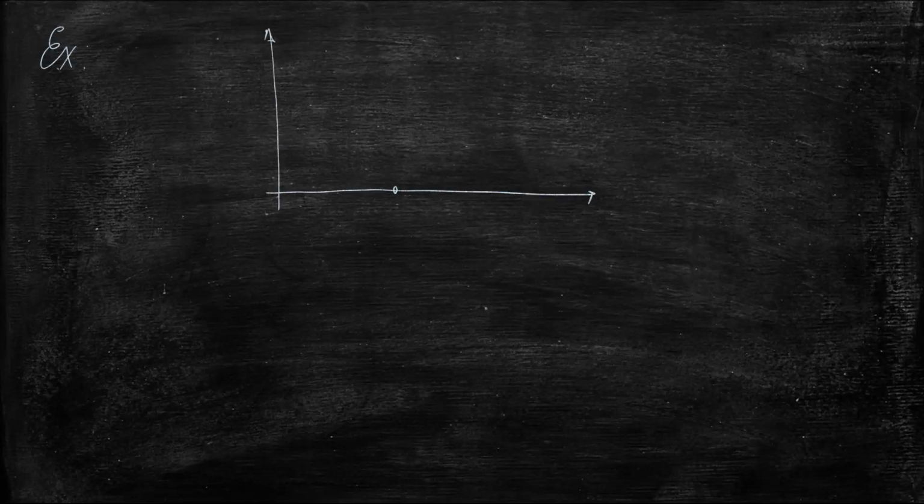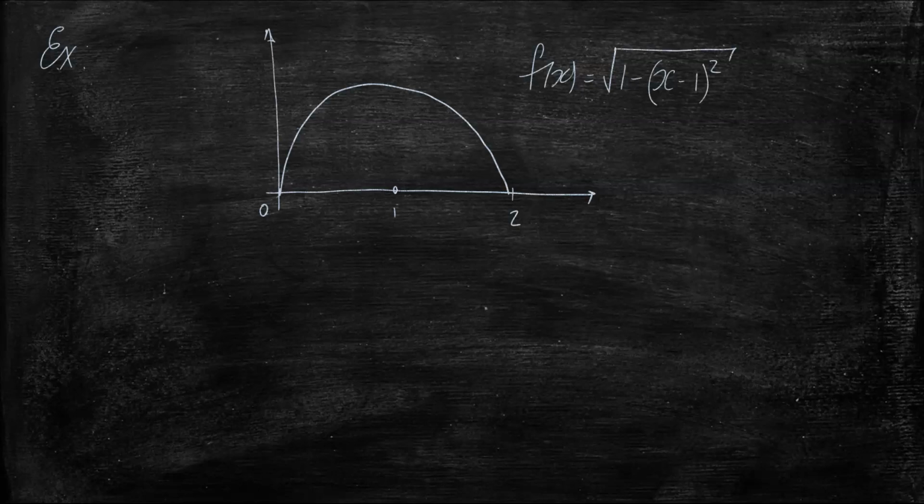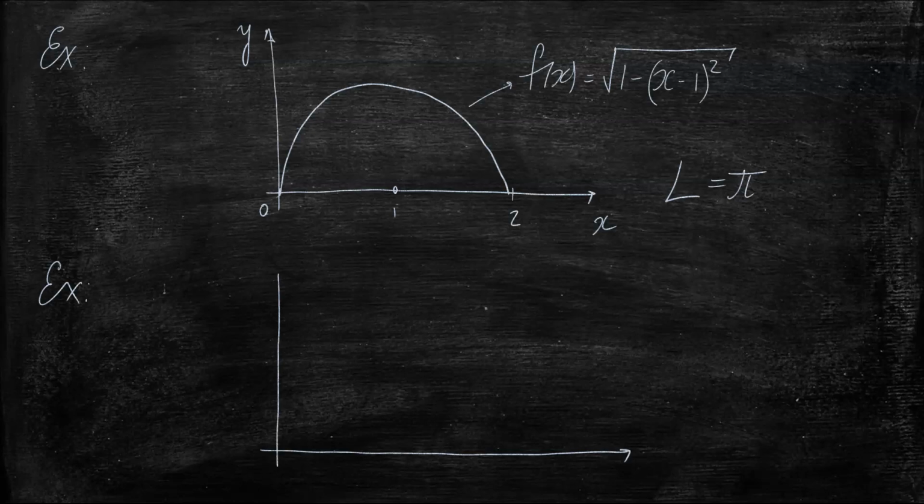if I give you a circle of radius 1, and let's say we define this function as the upper half of the circle centered at (1, 0), we do know the length of this path. It will be exactly pi. And we also know the solution of the arc length problem for some other simple curves such as a line.